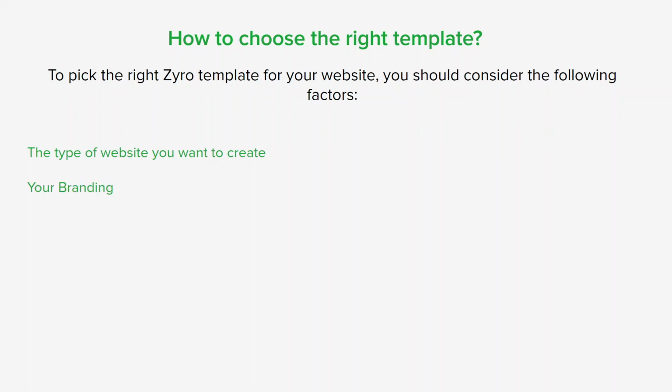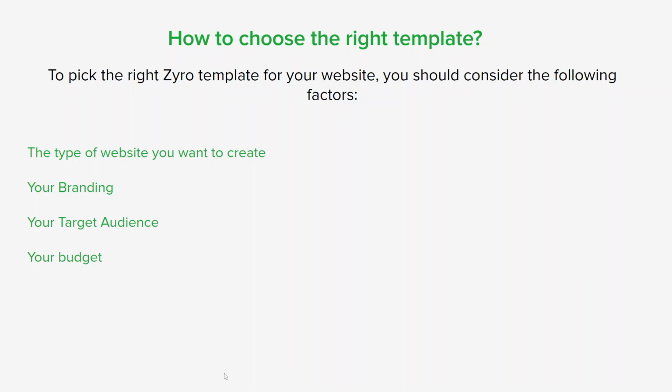You also want to consider your branding. So what is your brand identity? What colors, fonts, and images do you use in your branding? You should choose a template that matches your branding so that your website has a consistent look and feel. Or you can go for one of the blank templates and just fully get in there with your own colors and branding as well. But definitely something that you want to consider first is your brand palette, and then applying that onto your website. So who are you trying to reach with your website? What kind of design would appeal to them? You should choose a template that's visually appealing to your target audience.